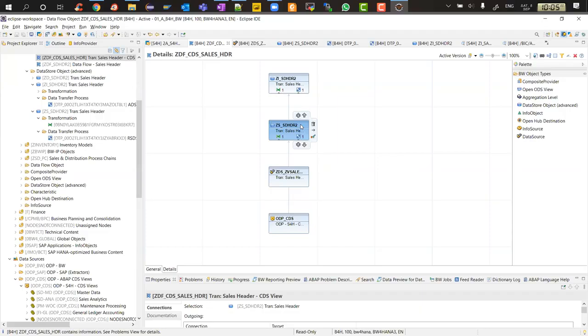And that's why the flow of LSA++ is not directly from staging to your integrated data warehousing layer. There is a parallel flow. Please remember that. The parallel flow is the daily operational flow.